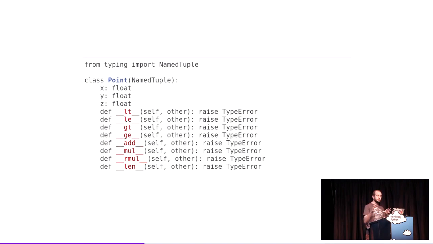So you could try to overload or override all of these methods here to fix this issue. This is really awkward. In fact, this code is buggy. I don't actually even think it works the way you might expect in some cases. Finding and removing features from NamedTuples is more of a pain than just adding the features that you want in your class, usually. So don't go about trying to use NamedTuple and find and remove features that you don't want. Instead, add features that you do want. Make your class support exactly what you want. Don't go about removing functionality that you don't want from some other class. So don't use NamedTuple unless you are trying to make a class that acts like a tuple.